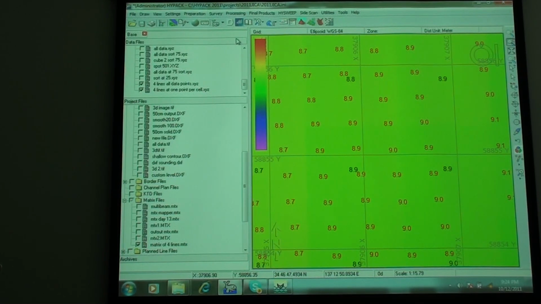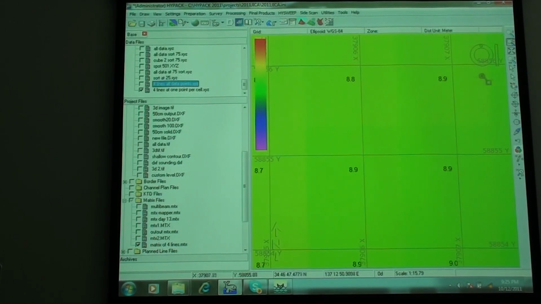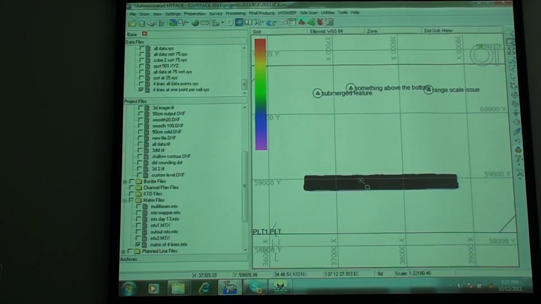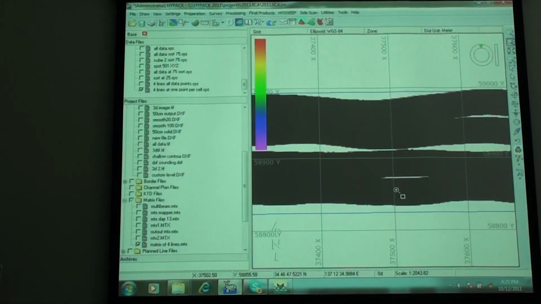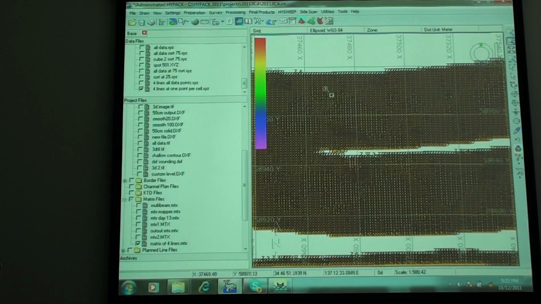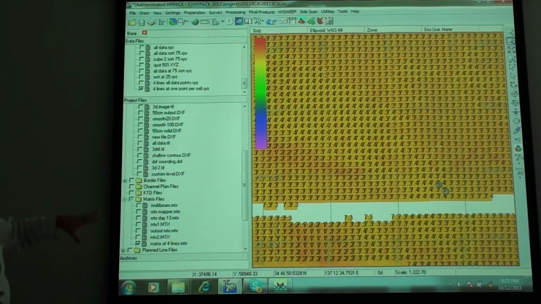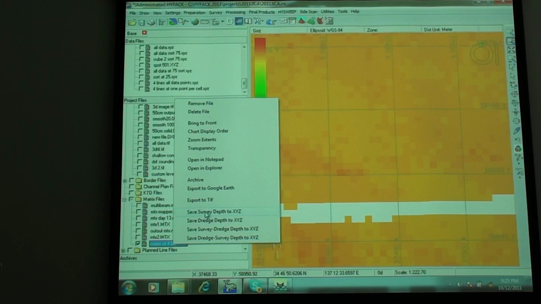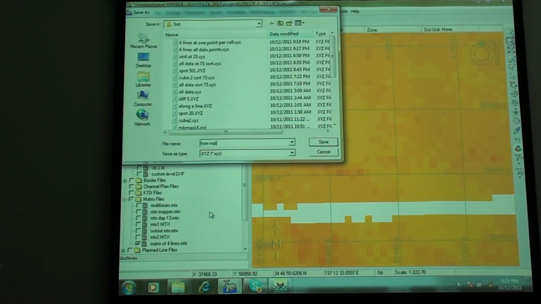I hate to zoom out, it takes forever to draw. But all data points, we uncheck that one, and then zoom out. So this is 1 point per cell. We still can't plot this out. And this is where we're going to start sorting the data. So everyone get into the shell, highlight the 4 lines. You don't even have to highlight it, but notice that we're going to have the 4 lines at 1 point per cell. If you exited out of MB Max and didn't save it, simply go to the matrix file and right-click on the matrix file and save that to XYZ from matrix file.